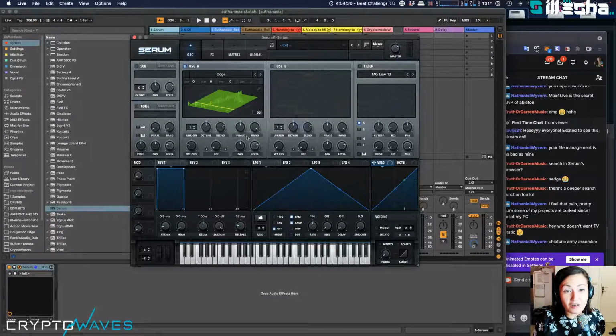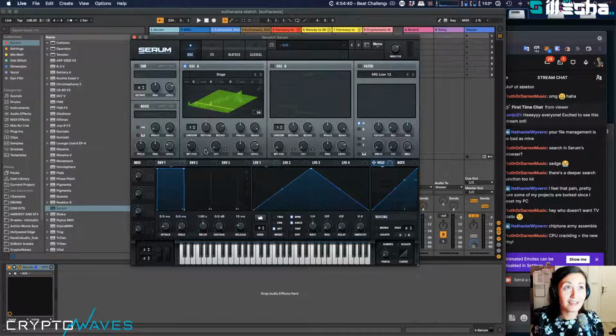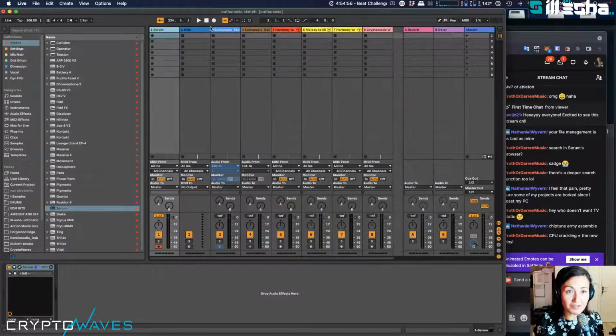So even the original Cryptowaves were first made in Serum, because Serum and Wavetable, the built-in wavetable synth in Ableton, are the only two that allow you to drag an image right into it. So that's why I have to start with Serum. The interesting thing is that now with this Crypto Wave Maker, I can just import it as a line. However, it's not very interesting, and you'll see what we have to do to make it a little better.